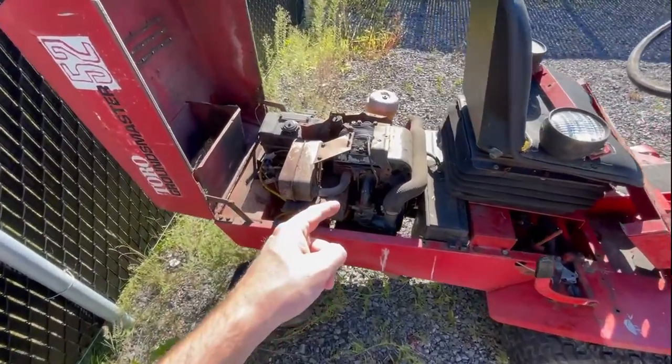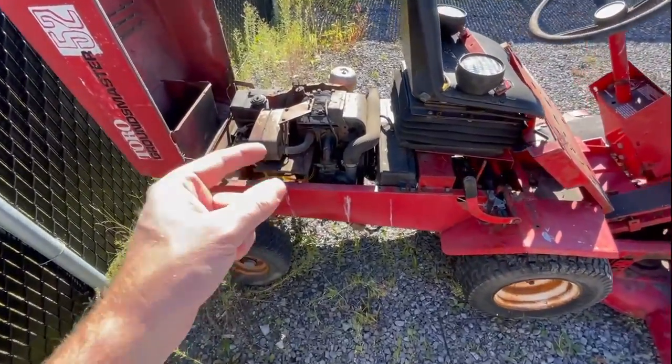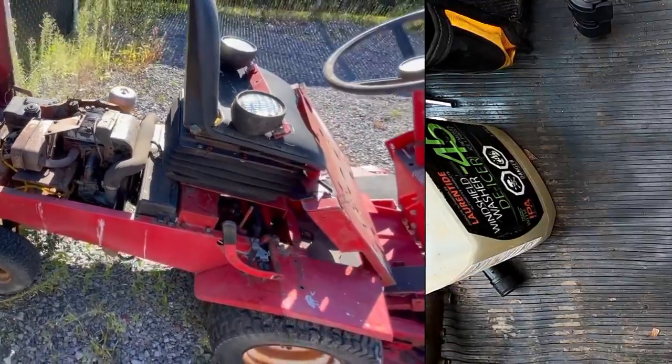We're going to take apart the carb. We're going to clean it out. We're going to rebuild it, but with no money spent. That's right, folks. $0 spent to get this puppy purring like a kitten. So if that sounds good, stick around.